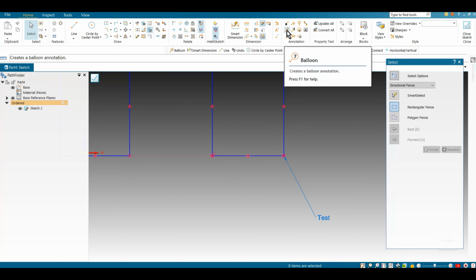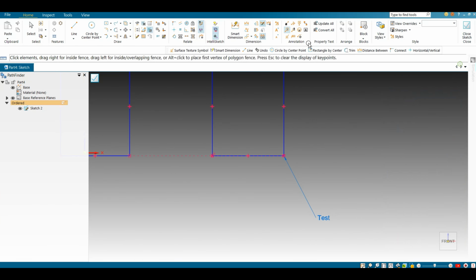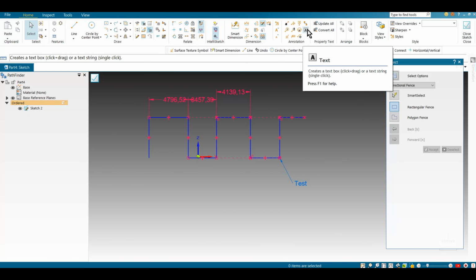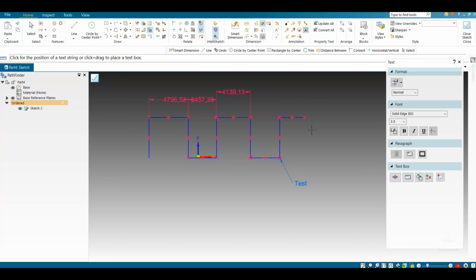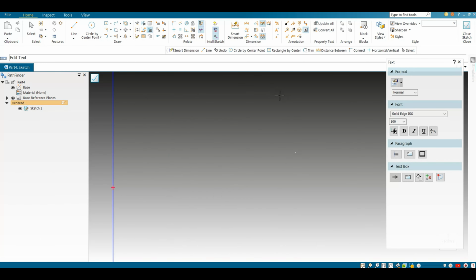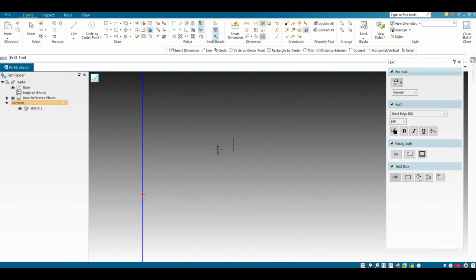Then we have the balloon section, which is mostly used in drafting. For this particular annotations window, we will make a separate video. Now in this text position, you can utilize this text option also. If you go into the text option and want to add something, you just need to click on the empty space and type whatever you want. For example, the size is very low, so I'll make it 100 mm. Now I'll select and type something here. Now you can see that particular dimension is typed. Now it is in white color. That's why it was not properly visible.